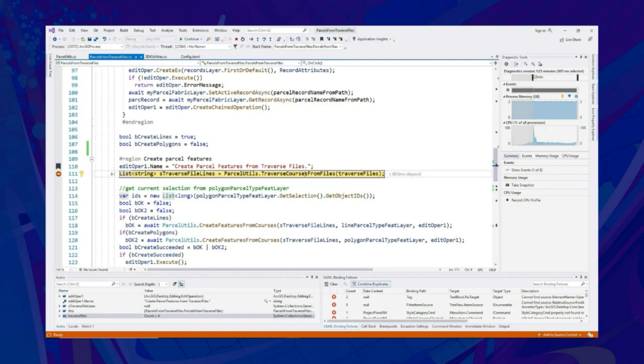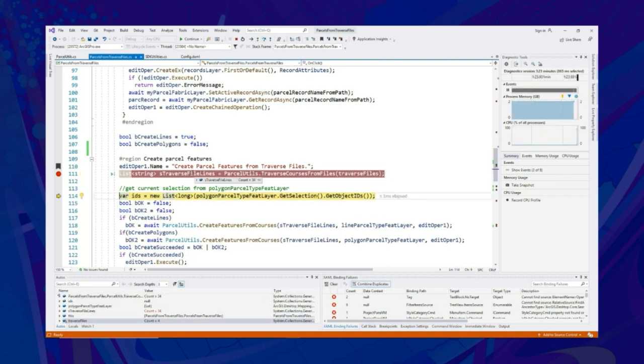We're going to go and get a list of traverse file lines from the traverse files. So we're going to concatenate all those 4 traverse files together and come out with a single list for all of those files. We've done that parsing. You can see here we have all of those files coming together.